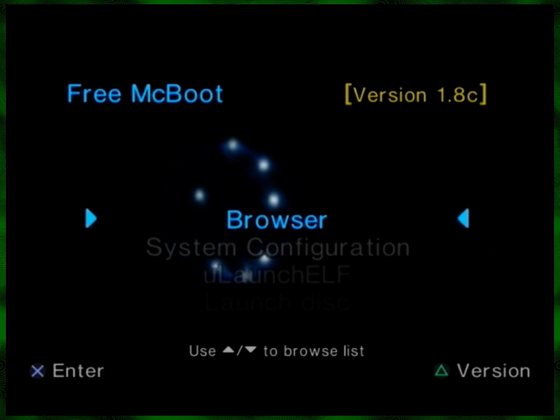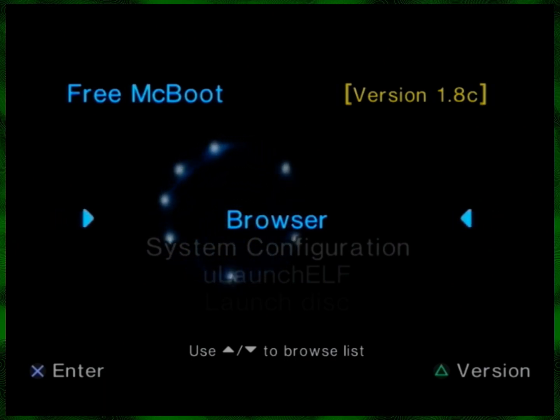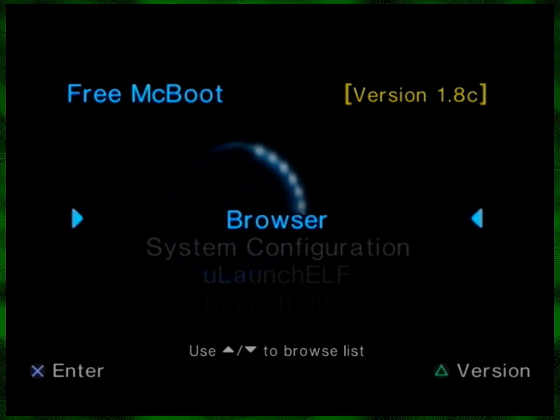So, let me explain something. This is Free McBoot. Free McBoot is essentially an extra operating system for the PlayStation 2. It can do all sorts of things. Let's be honest, most people use it to illegally play backup games.